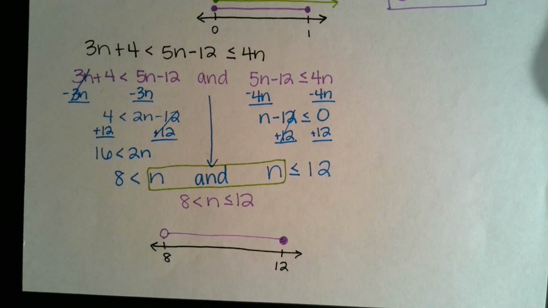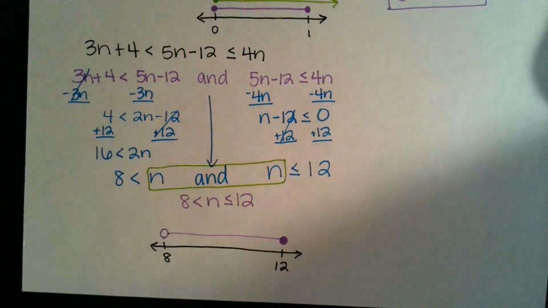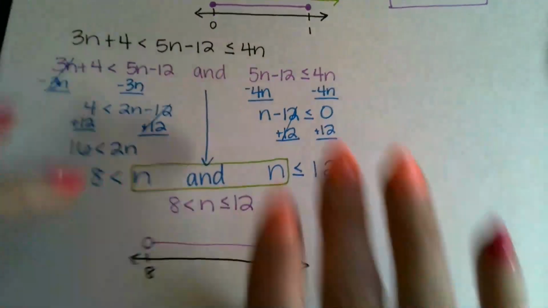Is this coming back to you? Yes. Even if you don't like it, at least hopefully it's coming back to you. Okay. Next question. This was one of the most missed questions on the test. Does anybody want to guess which question number it is? It is number 10. It is the absolute value.